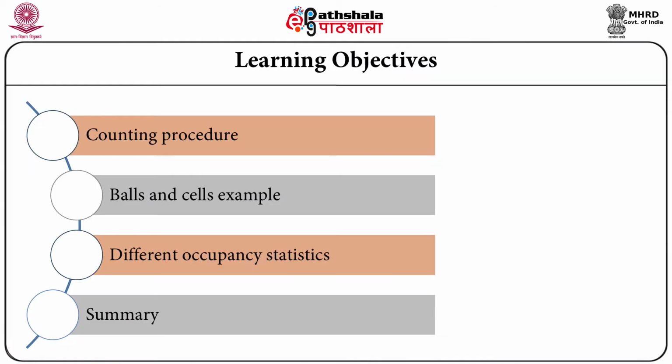We'll be finding the counting procedure, how to partition the total number of balls into different groups, such that we can have the restriction that all the cells will be occupied, or that each cell can contain 0 balls or more than 1 ball. All the conditions will be examined. The first case is when the boxes are indistinguishable and balls are indistinguishable, then when the balls are distinguishable but the boxes are indistinguishable. All possible combinations will be discussed in this module.